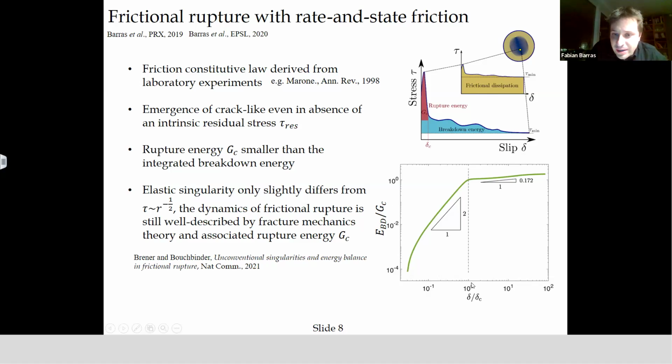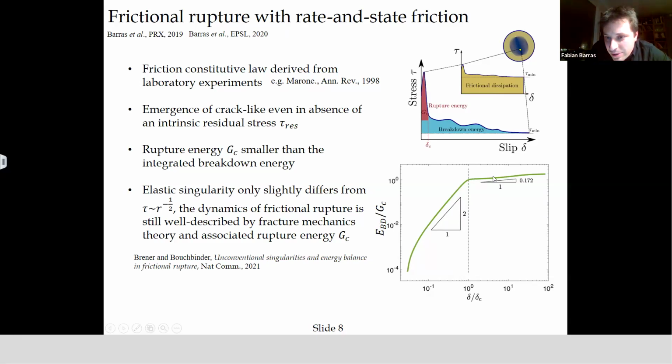And that's what you can see here, for instance, this small deviation when you look at the breakdown work, the curve that can be integrated from the numerical simulation. If it were a slip weakening process or a perfectly brittle dynamic fracture case, you would see that when you reach GC, you have a plateau. You saturate at this value. You won't have further weakening.